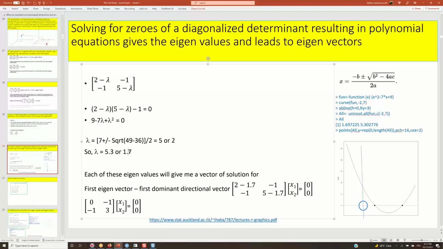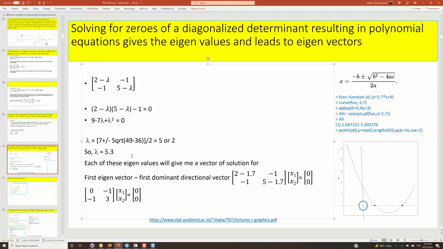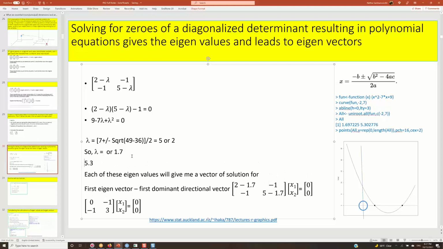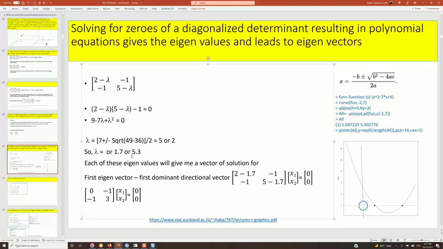This is your first eigenvalue. Maybe it's better to put it like this. Okay, one second. Because it is the first value I was talking about. So this is the first eigenvalue, and then this matrix solution, you know how to do that, row operations, right, everybody? Okay. Using that, you can get the first eigenvector.